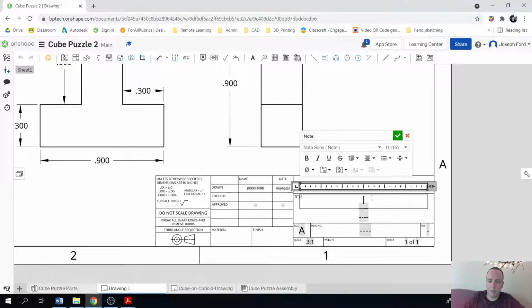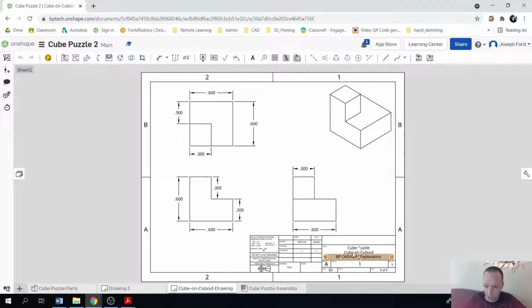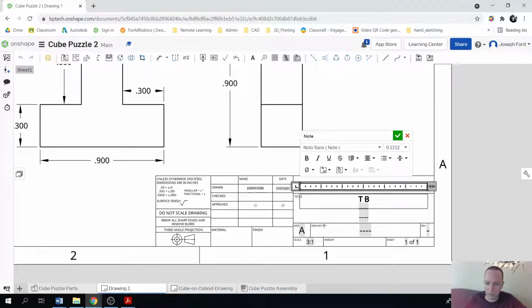And up top here, name it T block. Or let's check first. What did I do? Okay, cube puzzle. I did cube puzzle. Cuboid on cube. So yeah, let's keep it consistent. So the first heading should be cube puzzle.